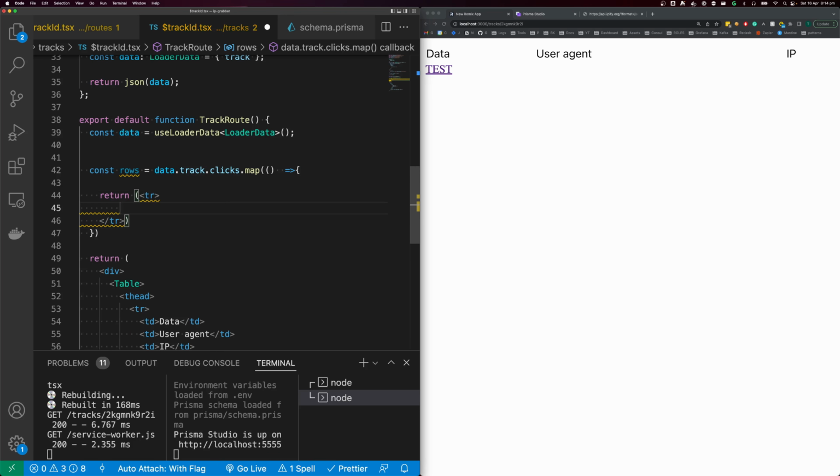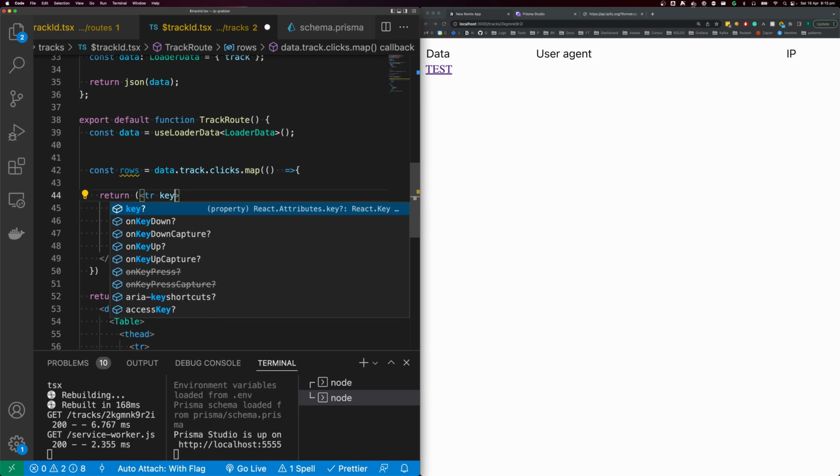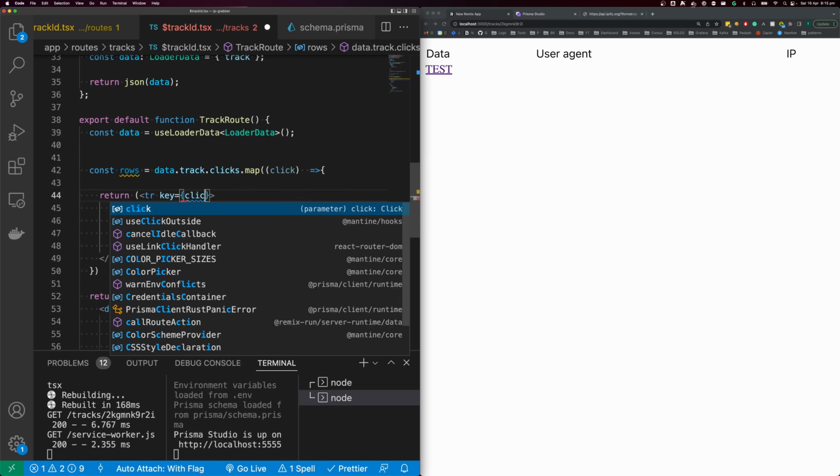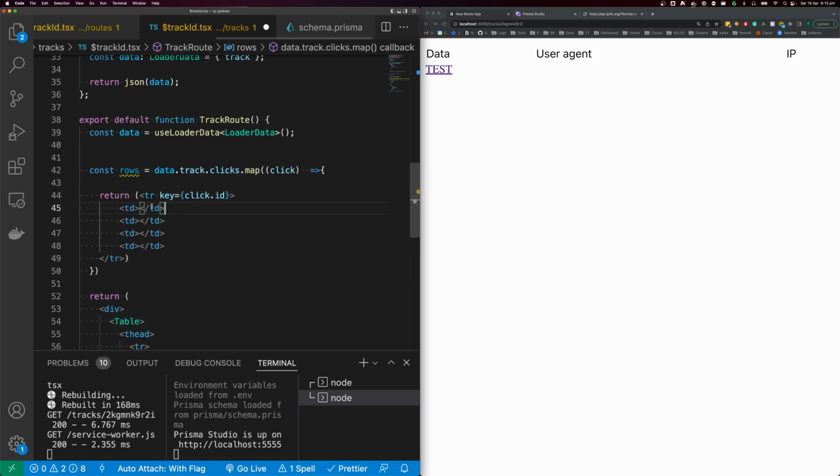And inside of that table row, we're going to have a TD. We're going to have a few TDs actually. We need a key here, of course. So key equal to click.id. So the first column is going to be a date.